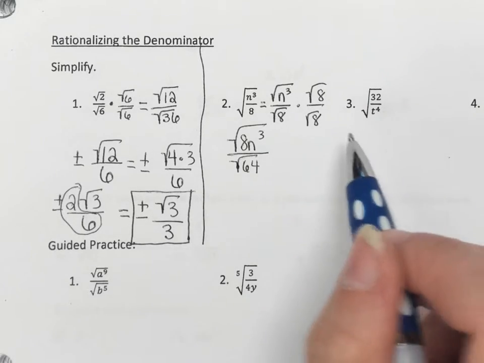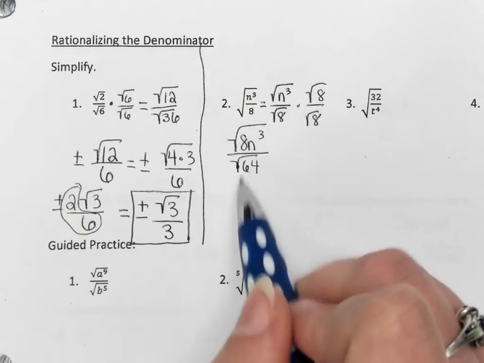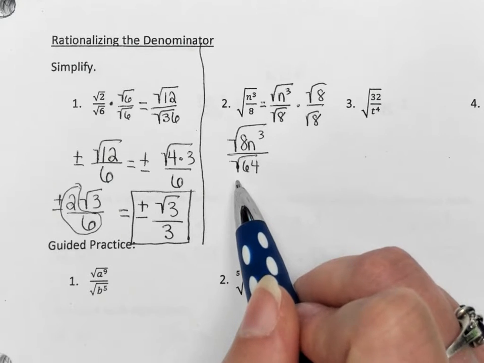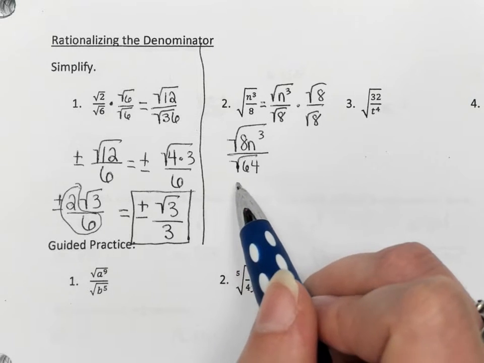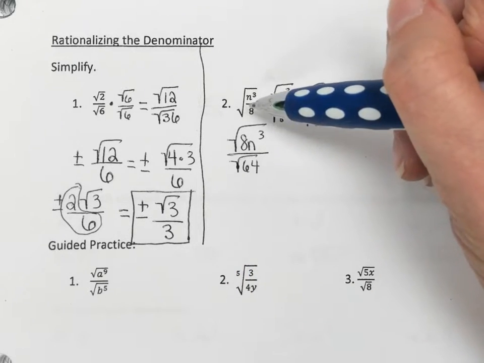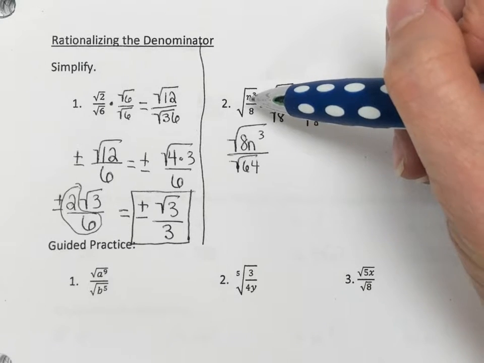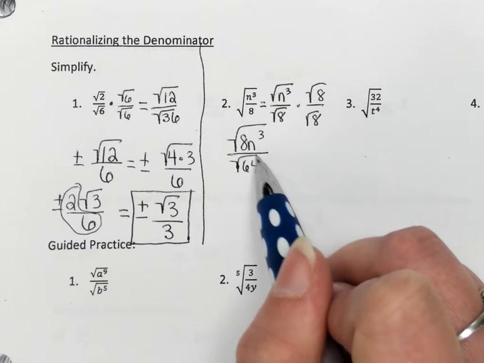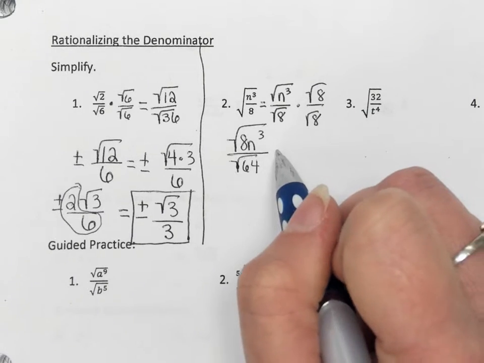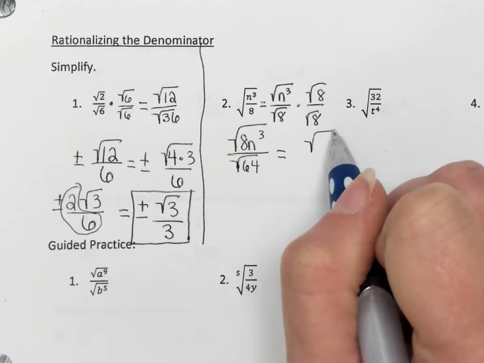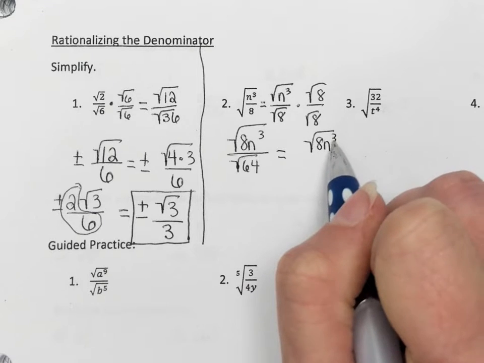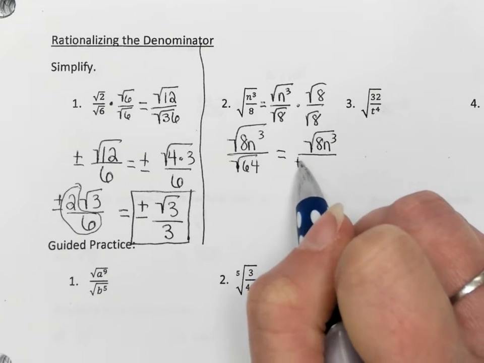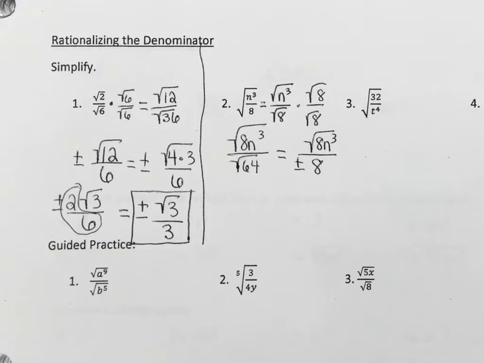Here's a question that I get all the time right here. You ready? Well, why can't I go ahead and divide those two? 8 and 64, they're like. Yeah, they're like. But then what's going to happen? You're going to get the same exact thing you started with, right? So you just did all that work for nothing. Because you want 64, because 64 is a perfect square. What's the square root of 64? No, it's not. Plus and minus 8. You have to get in the habit of saying plus and minus, guys, okay?